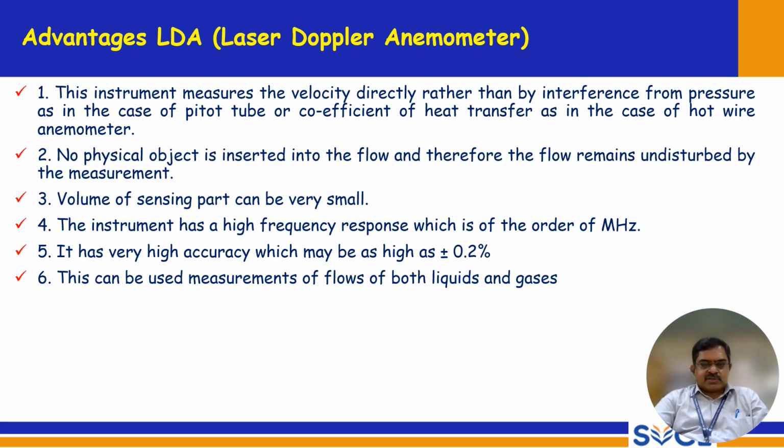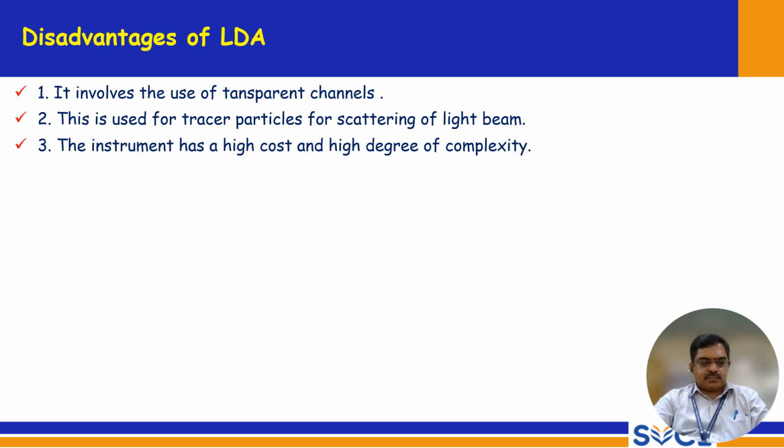The disadvantages. The disadvantages of LDA: it involves the use of transparent channels. Tracer particles are used for scattering of the light beam. The instrument has a high cost and a high degree of complexity. The construction of the instrument itself is a complex one, and these are the disadvantages.